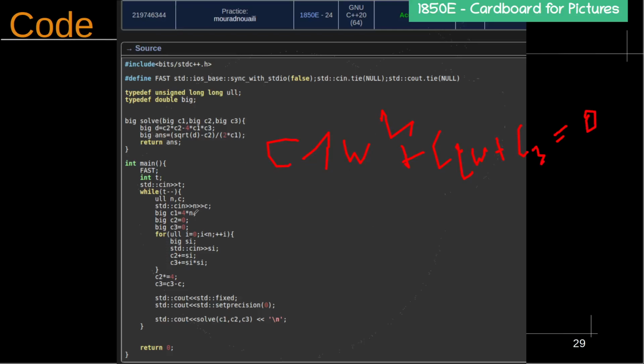So C1, as we have seen, is 4n, and C2 is 4 times the sum of the sizes of all pictures, and C3 is the sum of the squares of all the sizes minus C. So here we sum the square of each size, and at the end of this for loop, we subtract C from C3, and we solve this second degree polynomial, computing delta, and we compute our answer.